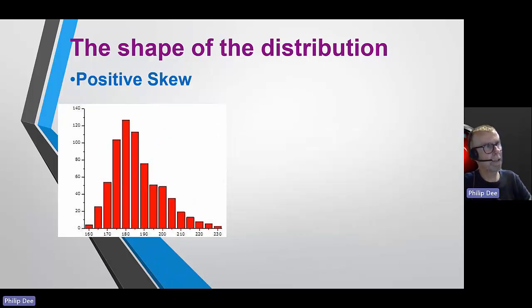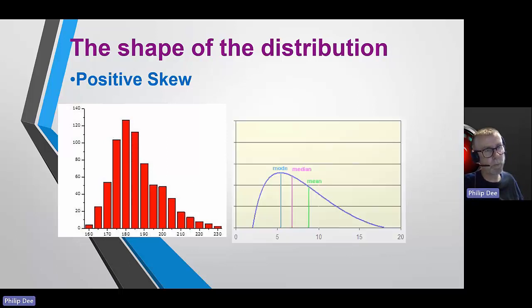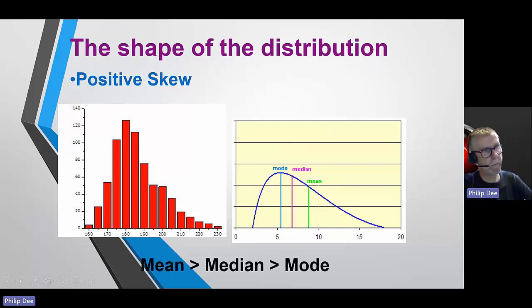Just to complete this thought, here's an example of a positive skew, also known as a right skew, because the long tail is to the right, the long tail is to the positive values. An example of this might be the distribution of income in a large factory. Most people are around this central block. You might have a few part-timers or cleaners that are getting very low pay, and then you have a dwindling number of people, foremen, managers, right up to the owner, who are getting much higher salaries, and that will be typical of a positive skew. But again, unsurprisingly, the mean, median and mode are not the same value, but this is now switched. The mean is the greatest value, followed by the median, followed by the mode.